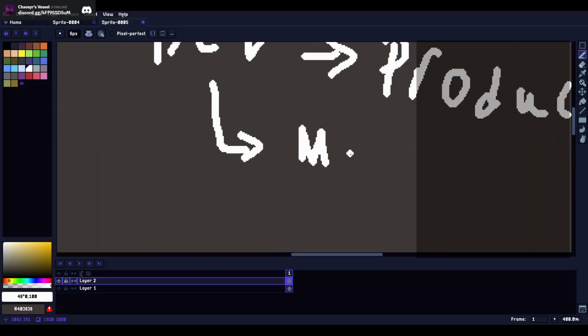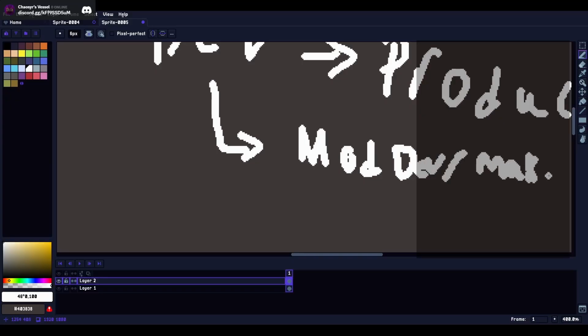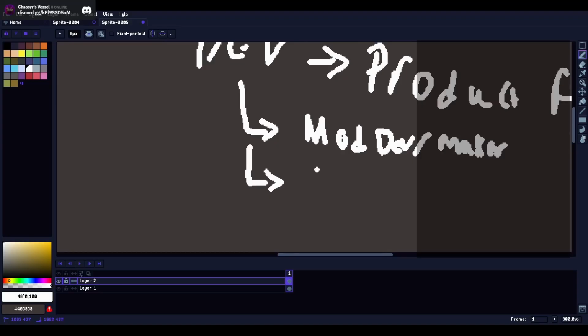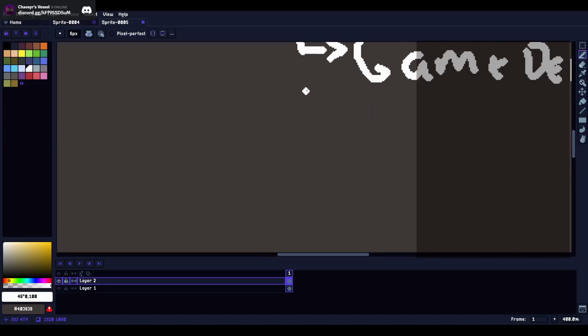There is the mod developer, also called the maker. There is also the game dev, and then lastly, there's the software dev.